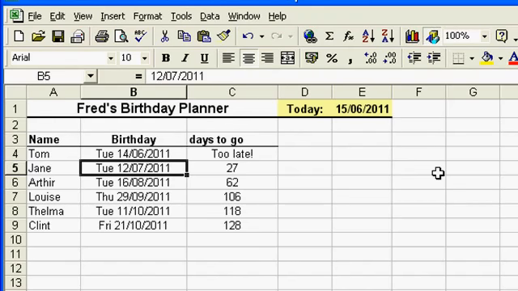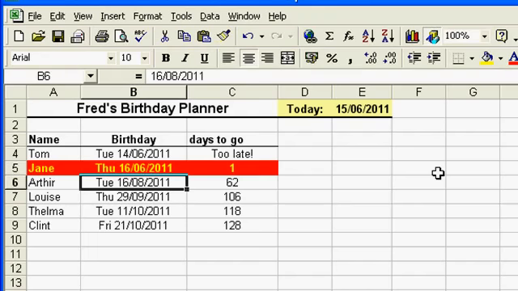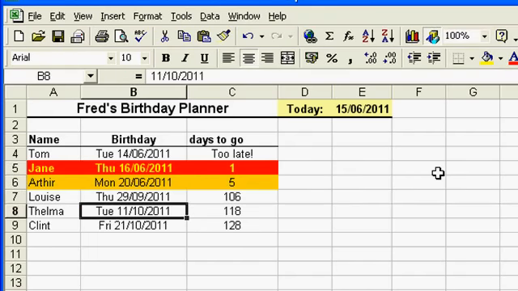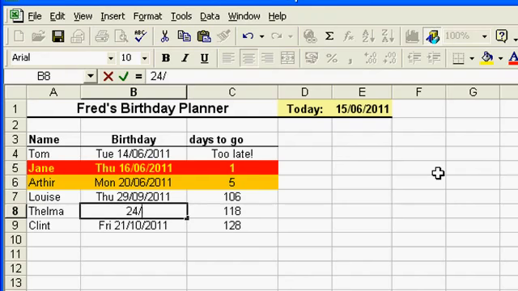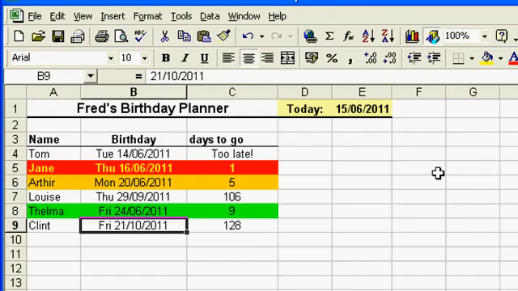And if I just go down here, and we'll just put some different dates on each of these, so you get an idea of how it all works. So you can see the different colours and messages appear depending on how close you are to your birthday. You can also use this with the sorting features.